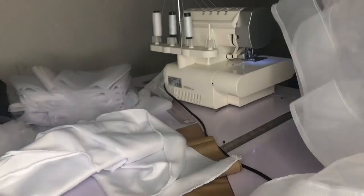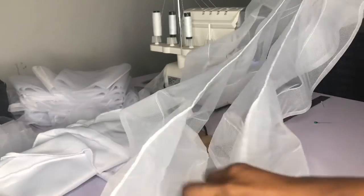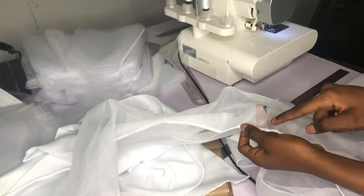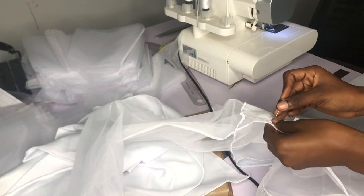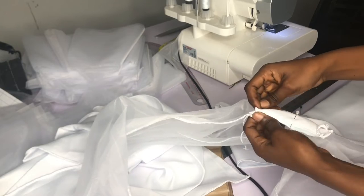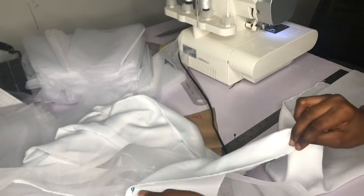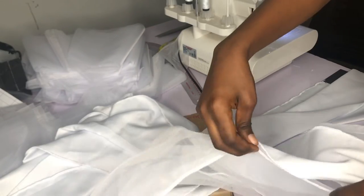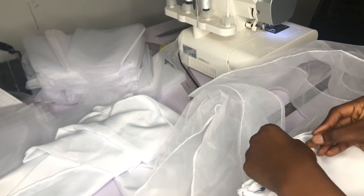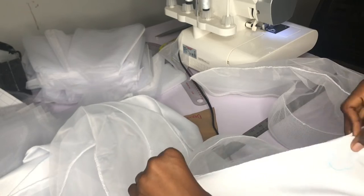I proceeded to getting the midpoint of this flounce, and next up, I'm going to be attaching the flounce to the panel we cut out. That's a satin panel, so I'm basically just going to be pinning that like so. So you're going to pin this right side of the satin facing the left side of the organza.